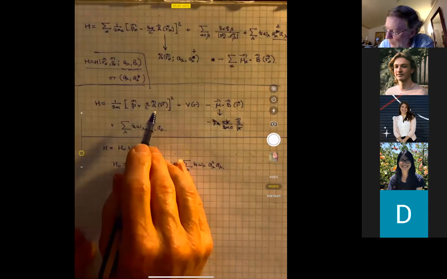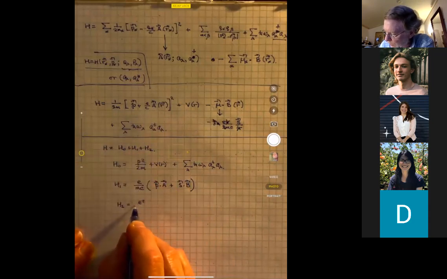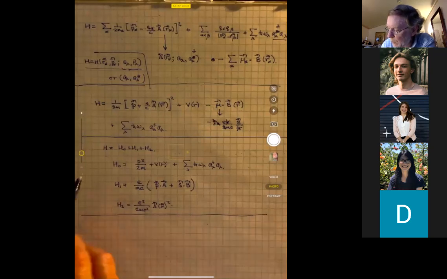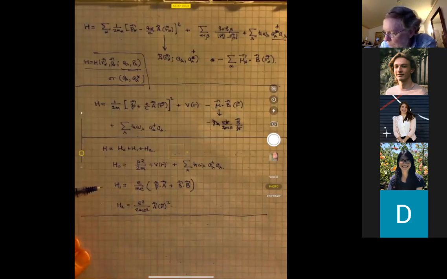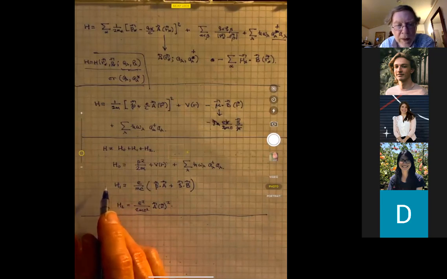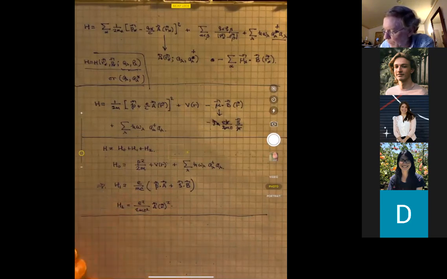And then for H2, we'll take the quadratic term in the expansion of the kinetic energy. It's e squared over twice mc squared times the vector potential A of R quantity squared. Now, it turns out that when you treat these terms in perturbation theory in this order, you find that the contributions of H2 are smaller than H1. In fact, you get an expansion in the fine structure constant in terms of the quantities you're ultimately interested in. We're going to be doing several applications here in the emission and absorption of radiation, and we're only going to calculate them to lowest order. And so that means that we only need to have H1 and we can ignore H2. We can work in first order time-dependent perturbation theory with H1. And in fact, that's what we're going to do.